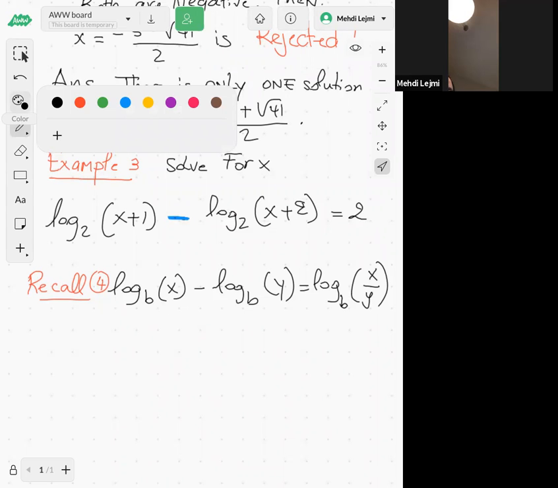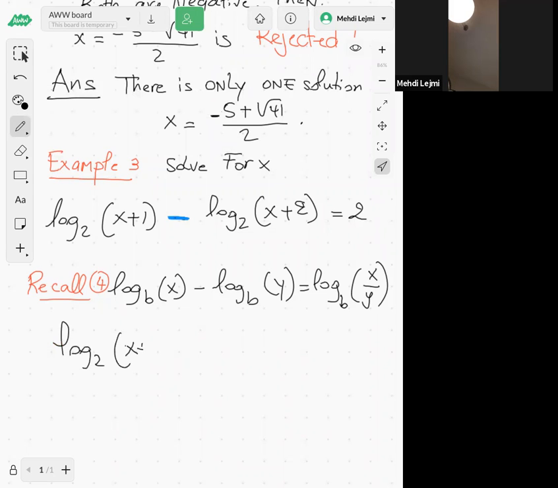Make sure that you memorize this. Anyway, let me write down again my equation. My equation was log in base 2 of x plus 1 minus log in base 2 of x plus 2 equal to 2, right? As a first step, guys, we're going to have the same first step. We're going to try to combine these 2 logs in just 1 log using this property number 4. And then once you have 1 log, again, apply the exponential, get rid of the log, and then you're going to end up with some kind of simple equation without logs. So step 1.